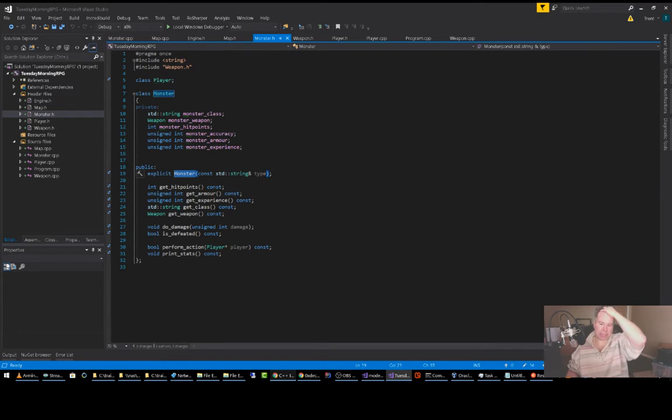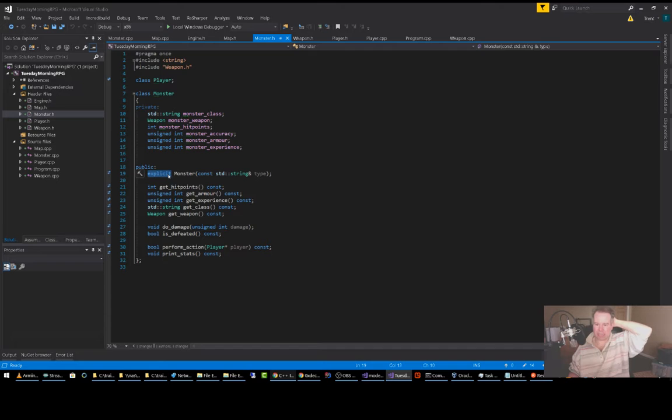We've got a constructor that takes in a string. And based on that string, that's the type of monster we construct. Maybe not the best thing to use a string as kind of your discriminator to see what type of monster you're going to get. It'd probably be better if it was maybe an enumeration or, you know, something a little more concrete than a string where case sensitivity is in play. But it's a simple game, no big deal.